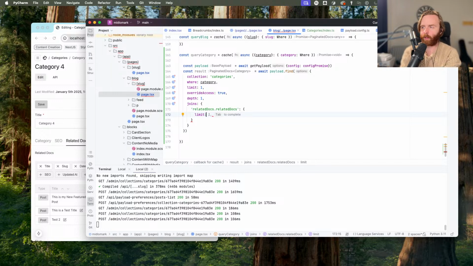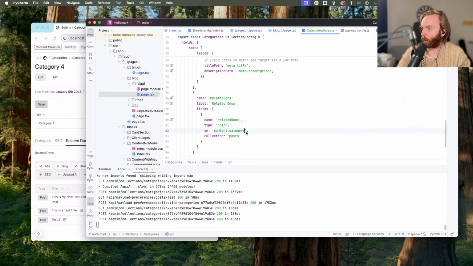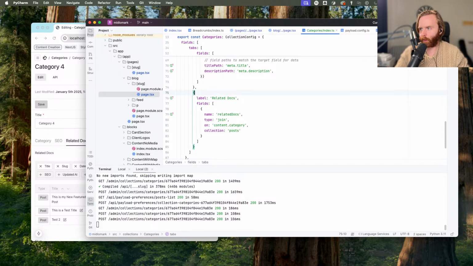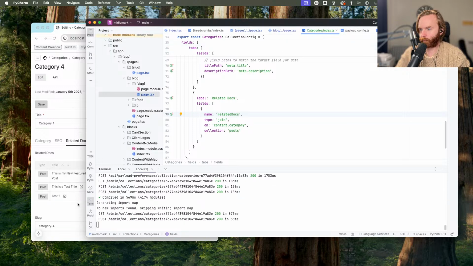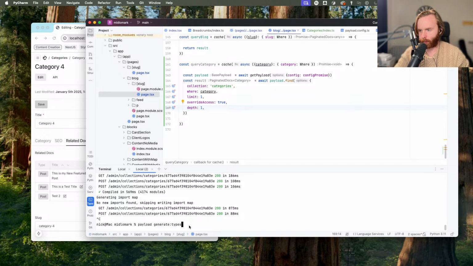So I'm thinking then, do we need to make sure that our related docs are not... Oh, I don't need to... It can be a named tab, but I don't want it to be... Yes, okay. I'm sorry, I'm thinking faster than my mouth is moving. So what I want to do is, instead of making this a named tab, I'm just going to label it, which should be all I need to do here. So if I save this, it's going to change a few things, but if I come back over, I think I need to generate types again.